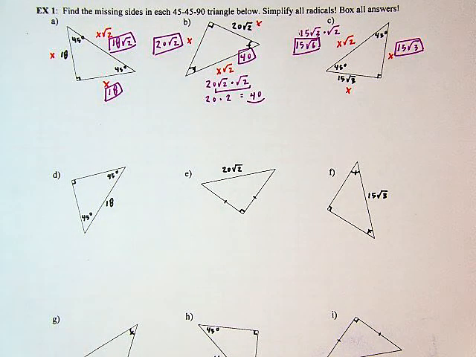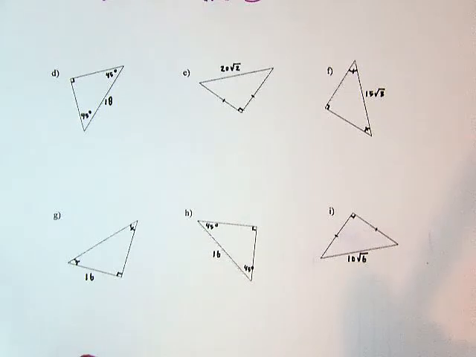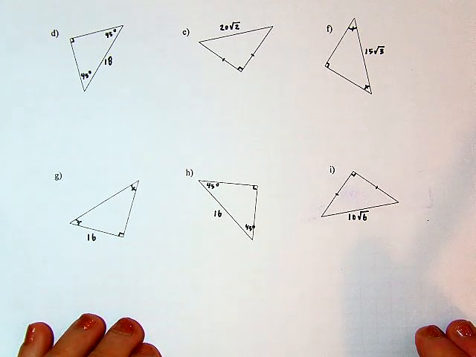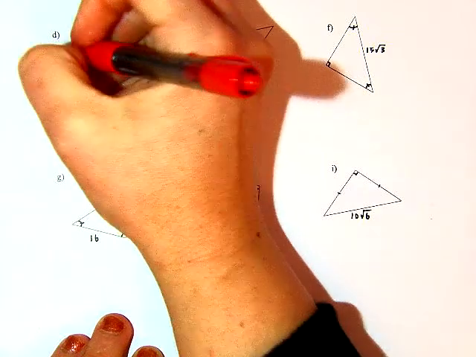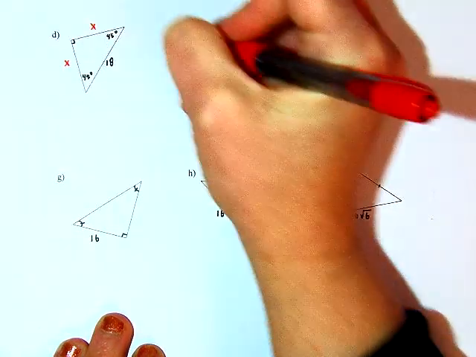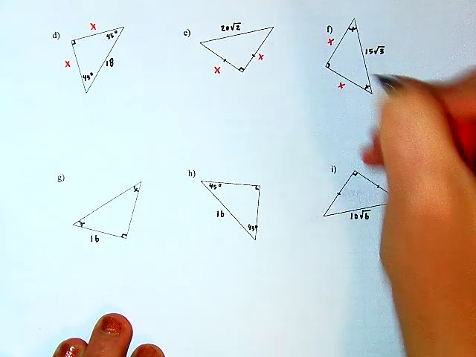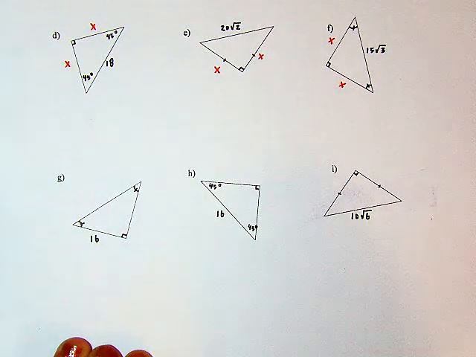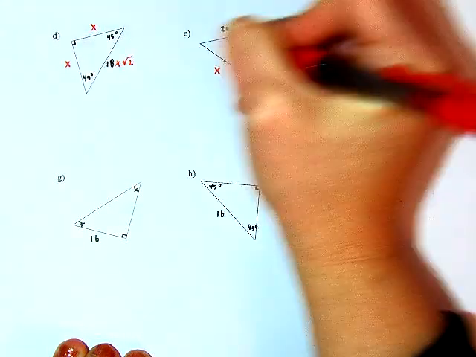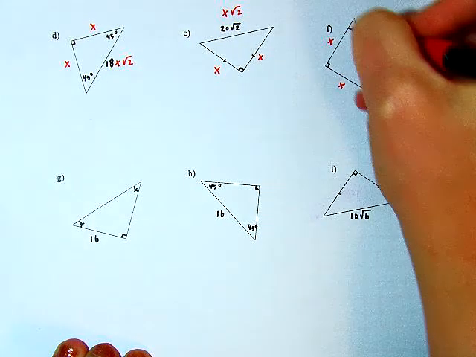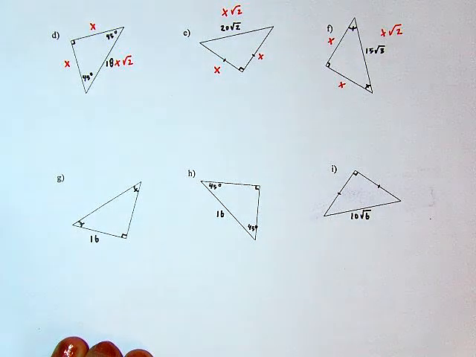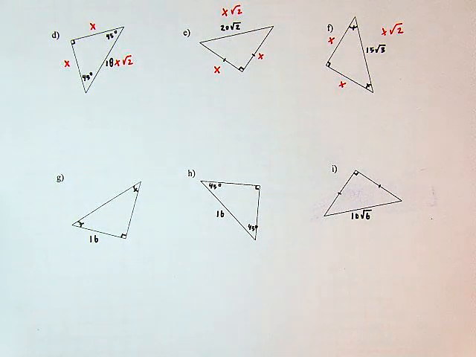All right, next row. Here I'm giving you hypotenuses, and I want to figure out the legs. So I'm going to start off the same way. I'm going to label the legs both x. Your legs are always those perpendicular segments. So the legs are x, hypotenuse, x root 2. Remember, to get to x, really all we're doing is dividing the hypotenuse value by the square root of 2. And then sometimes we have to rationalize when we don't want a radical in the denominator.